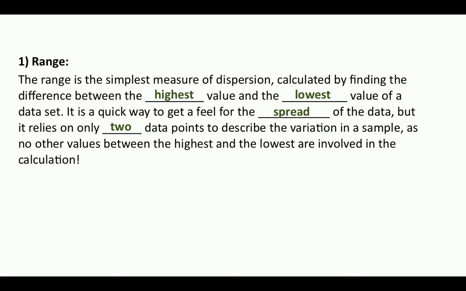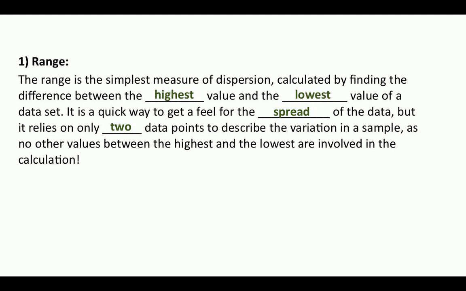Because if it's an outlier, it's at the end. It's either the high end or the low end. So your outliers, if you've got a few of them, will have a major effect on the range. If most of your data is clustered around the mean, but then you just have a couple that are way out there, then the range isn't going to be the best measure of how spread out the bulk of your data is. Exactly.